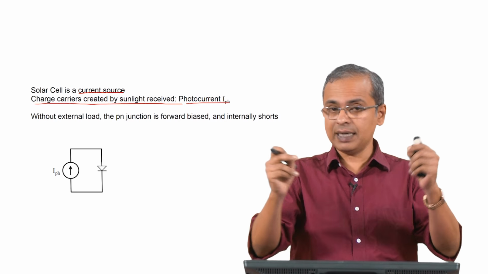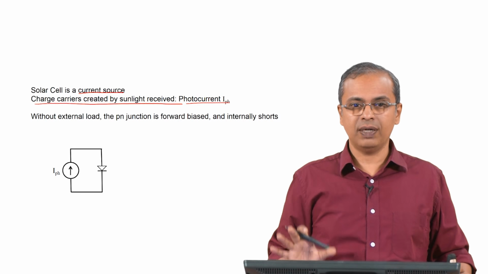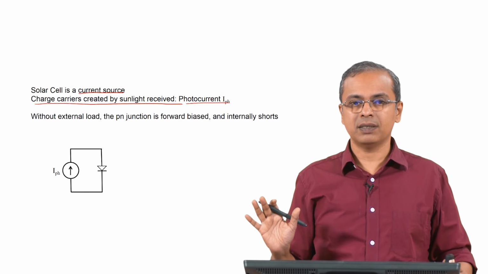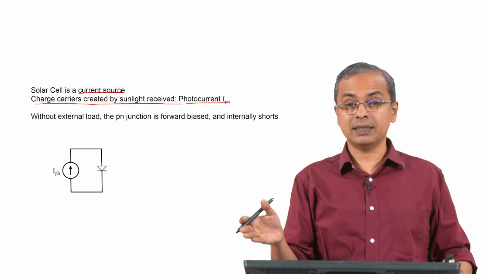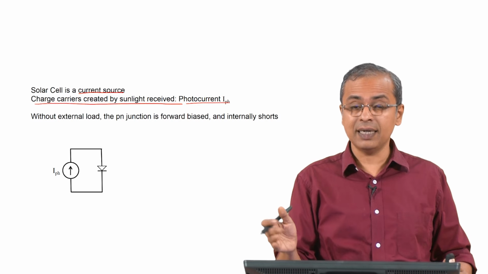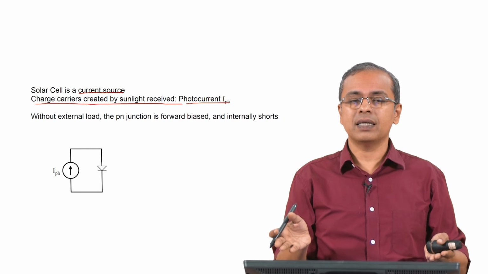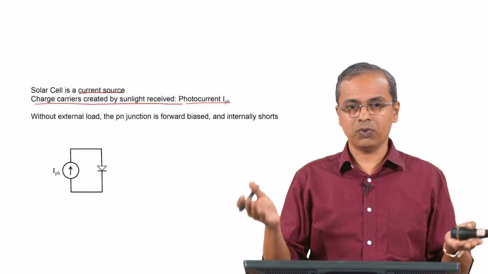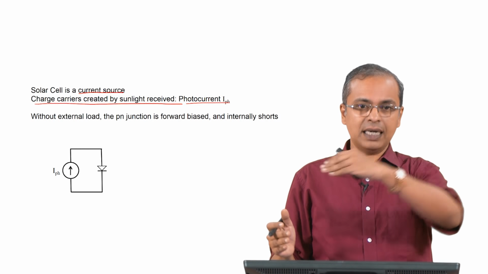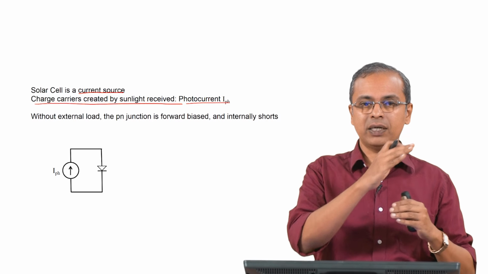You have not connected a battery and done the forward bias, you just left it out in the sun. You left it out in the sun, it became forward biased because there are more holes sitting on the p side, more electrons sitting on the n side, not just more holes and electrons sitting there, there is solar radiation coming in, and that means it is creating even more, it is just continuing to create more holes and more electrons on both sides of the sample, and the electrons are continuing to slide one way, the holes are continuing to slide the other way.